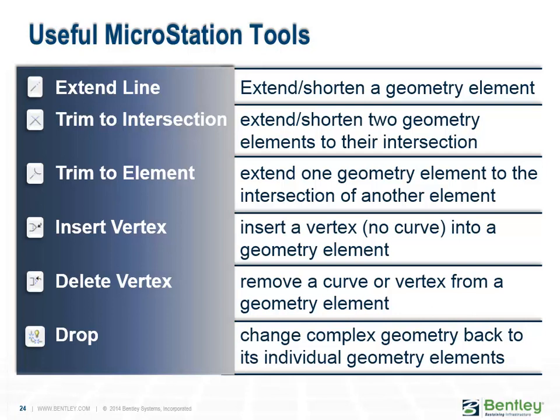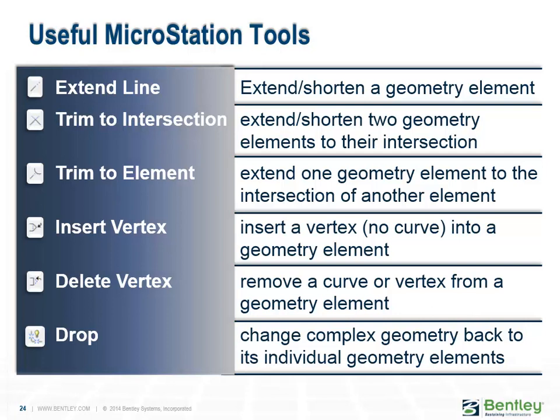The Insert Vertex tool allows you to place a point along a geometry line, but it does not add a curve. The curve is added in the second step using civil geometry curve tools. While this is a valid workflow, a better workflow is to use the Insert Curve, which is in Civil Geometry tools. The Delete Vertex tool removes only the curve if a curve exists.